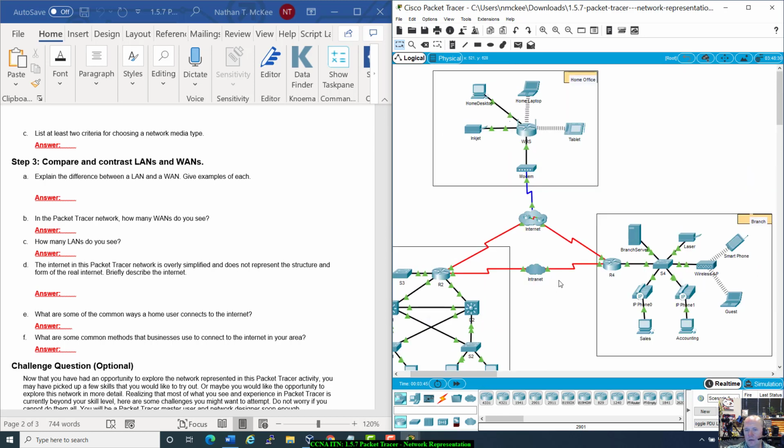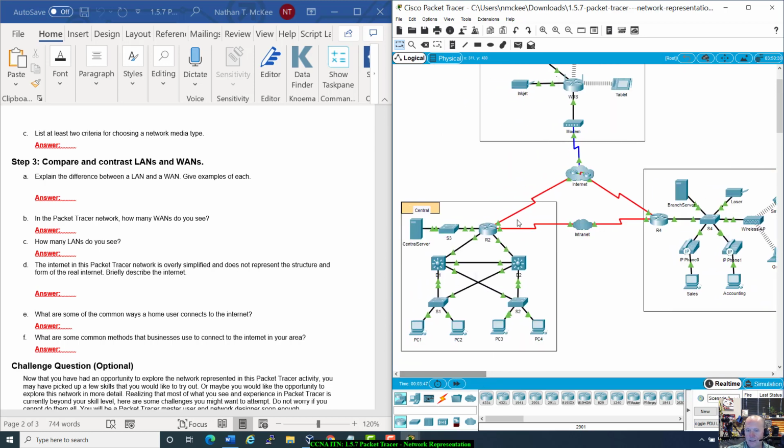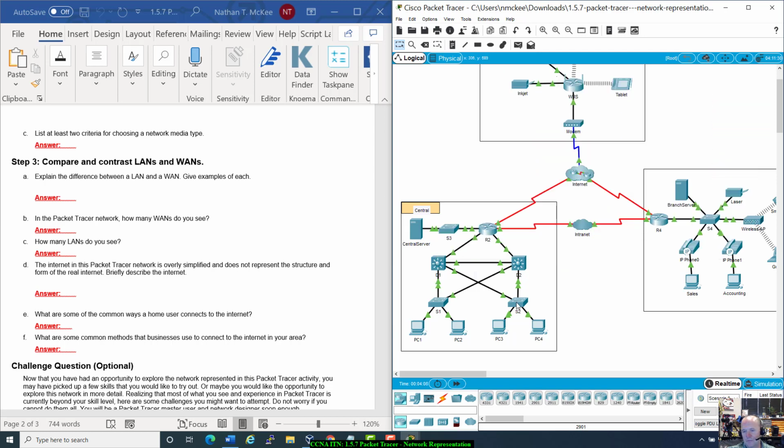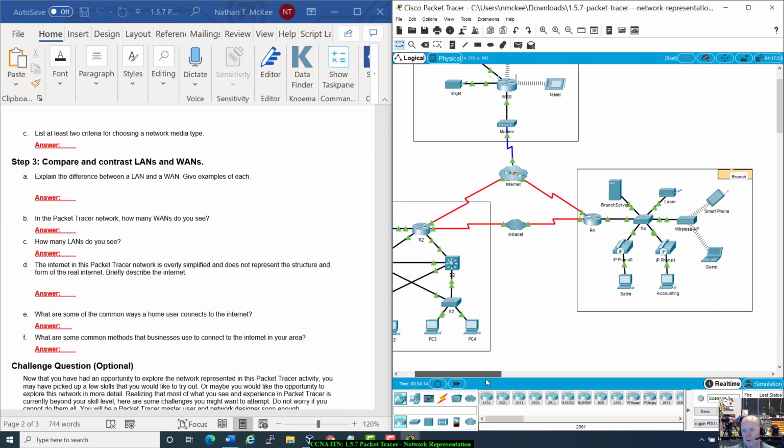Sometimes it might get tricky though, because if you have a router sitting inside of your network, like these right here, that's a router, that's a switch, that's a server. These things are actually layer 3 switches. So they do some of the functionality of a switch and some of the functionality of a router. So you could say, depending on how these are set up, that there could potentially be WANs inside of there. Don't think too much into that though.